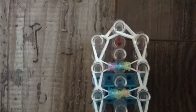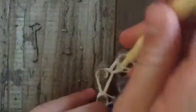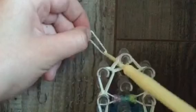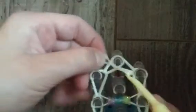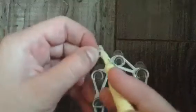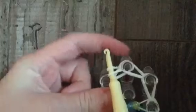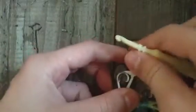Now we're going to take a connection band, that's what I call it, just a single band, and we're going to stick our loom under all of these and push it out. Make sure it has all of the rubber bands on it. Place this here. I twist my hook and pull it through. Then do this. So you have this little piece that's attached to all the rubber bands on this peg onto your hook.